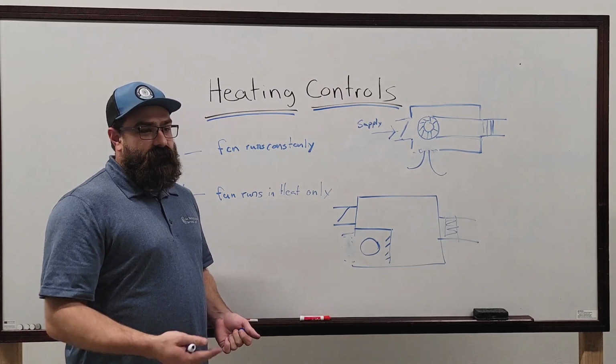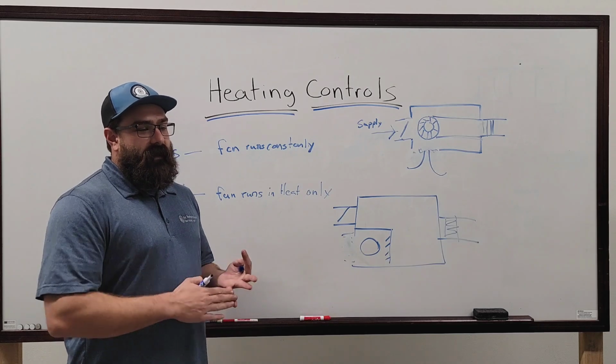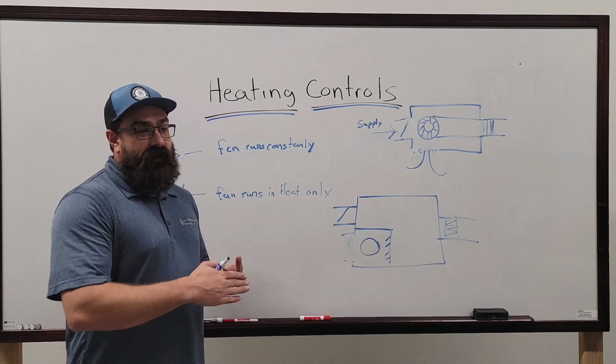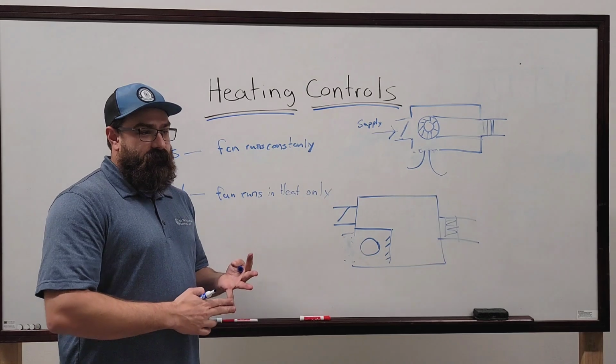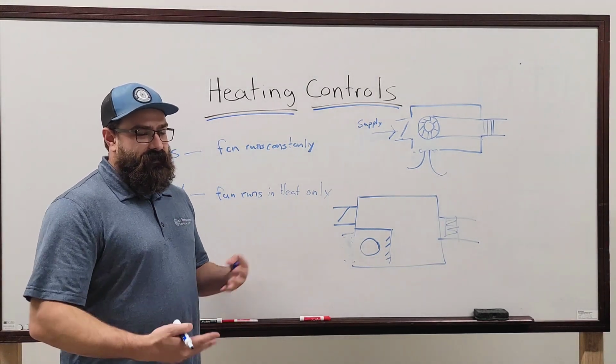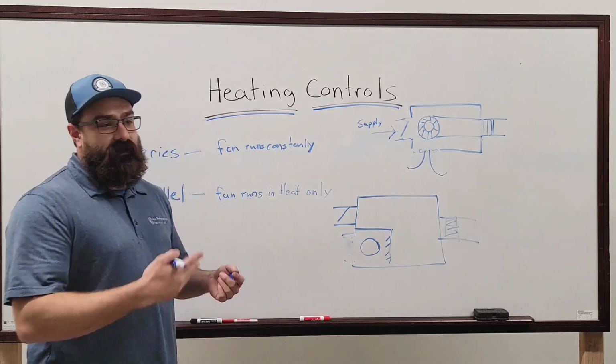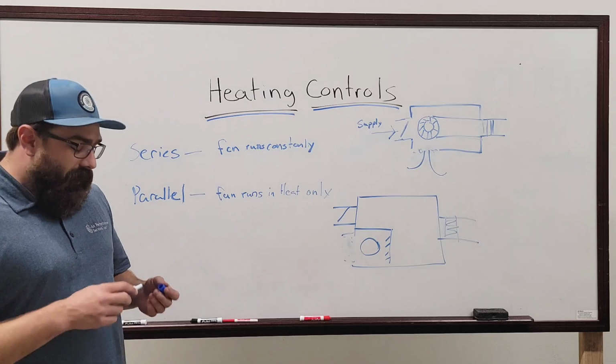Like if you have a parallel box that has a fan and 2 stages of heat, well, they may have only had 2 BOs and an AO, so they used the BO for the fan and the AO to drive the 2 stages of heat through a sequencer. It's kind of like, all right, I don't have enough controller outputs, I'll do this with a sequencer and get it to work. I've actually seen that a lot.